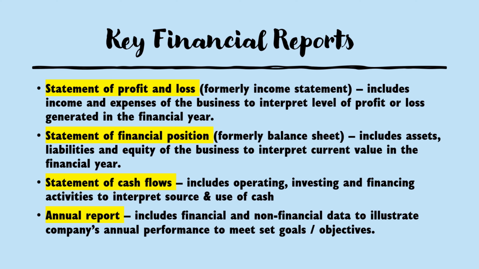There is also the annual report, which combines financial information and non-financial information to give an extensive breakdown of a company's performance on an annual basis. Annual reports are required for release to the general public each year for public limited companies or multinational firms. You can search up any big company that you might know of and search for their latest annual report to get an idea of what sort of information is presented and to consider which potential users would find different parts of the report useful.